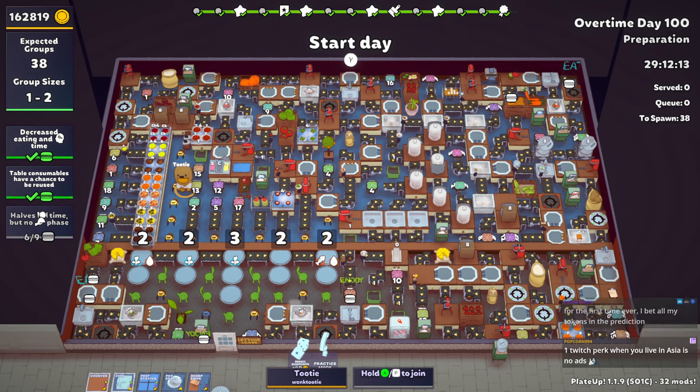One Twitch perk when you live in Asia is no ads. Nice. Different game? Different restaurant.